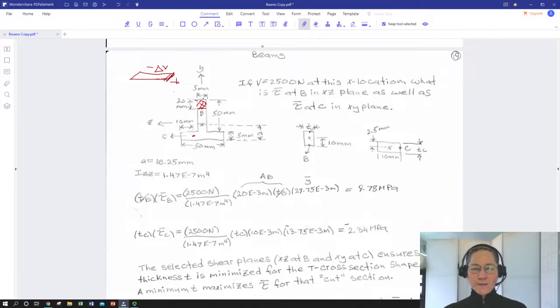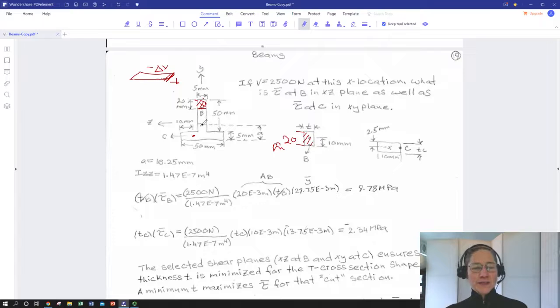So we've got a T thickness, and that's 5 millimeters. We can define the area. So the area is 5 millimeters times 20 millimeters. This is 20 on that side. So we can get A, 20 millimeters. And we know that the centroid of this area is halfway down its height. So the centroid is 10 millimeters from point B.